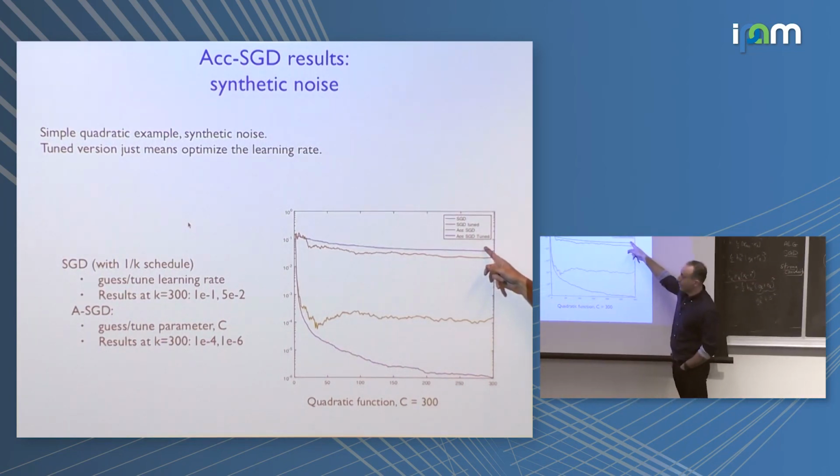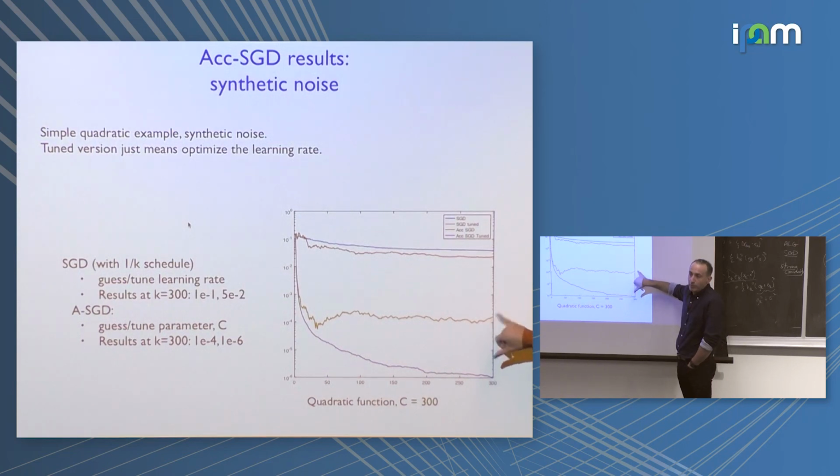So this is SGD on a convex problem with a big condition number. If you try to tune SGD, you can't do much better. So this is just playing with the tuning. And these are 2 versions of our algorithm where you didn't tune it too hard. This is where you just threw in a guess, and here's where you tuned it a little bit.